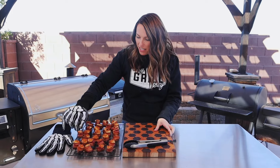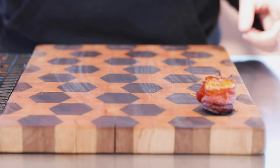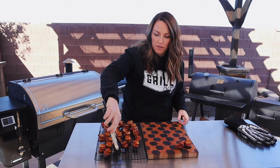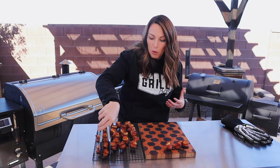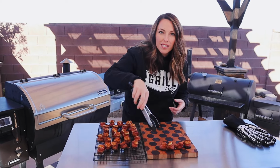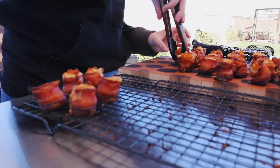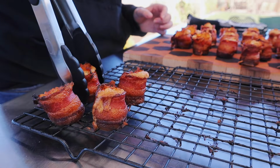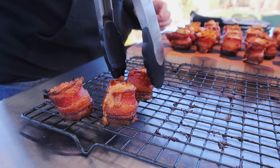All right, I'm gonna pull these guys off of the wire rack onto my serving board, my cutting board. And I just wanna let these cool for at least 10 minutes before I serve them, because that cream cheese is still very liquid. It's like molten lava in there. And you want those to set up for just a little bit before you try and remove the toothpicks. Otherwise, you could unravel your little pig shots.